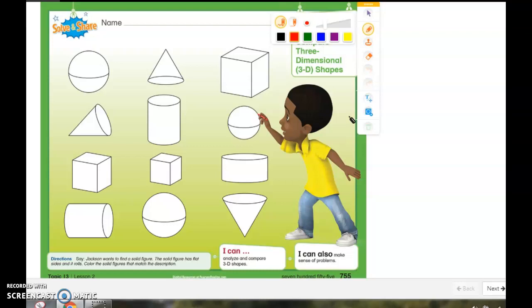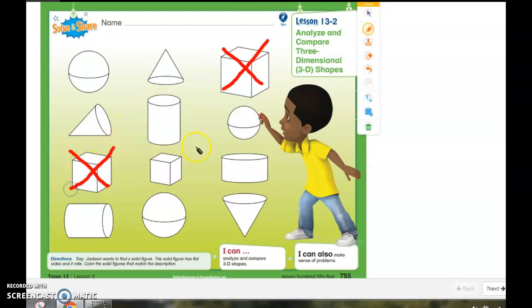We're looking for which items, if you lay them down on a table, will roll on their own. If you lay a dice, a box, a cube, and you just put it down on a table, and you move your hand, is it going to start rolling around? No, it's going to lay flat on its bottom side. So these guys do not roll. These cubes, they do not roll by themselves. So now, look at the rest of them. How do you know that they can roll? What is it about those ones we don't have an X on that makes them roll?